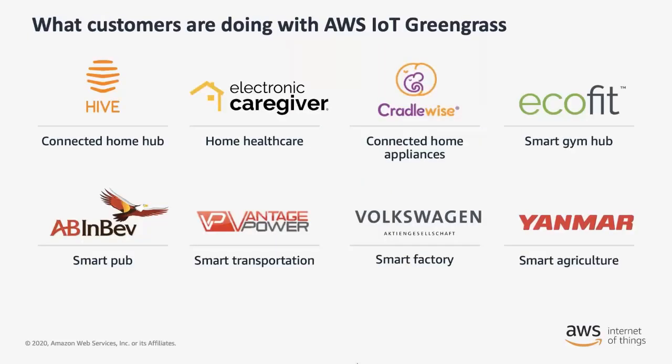And we've got customers that are using Greengrass today in all these different environments. This may be where we've got customers in smart factory or smart transportation who are doing this in industrial settings. We've also got customers, such as Centrica Hive and CradleWise, that are doing connected home environments. Again, Greengrass is being deployed into the home or into the factory, and then operating in that type of manner.